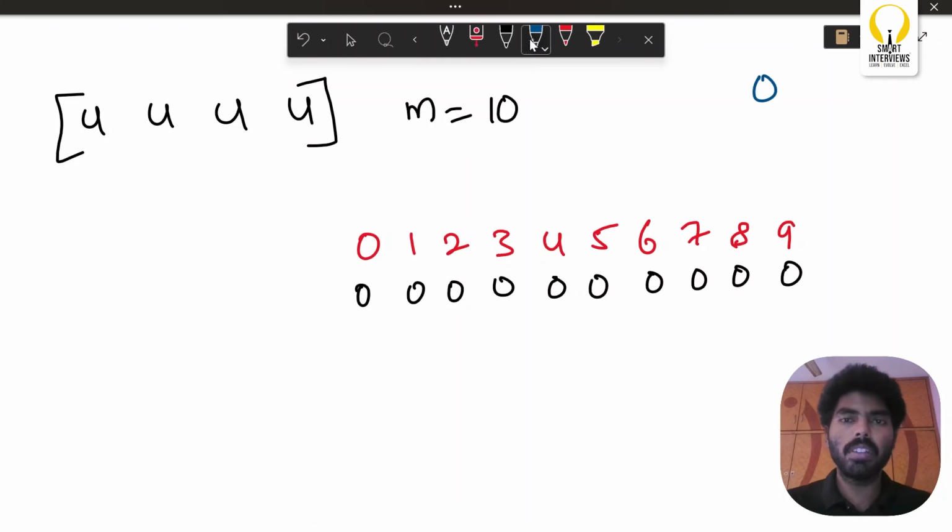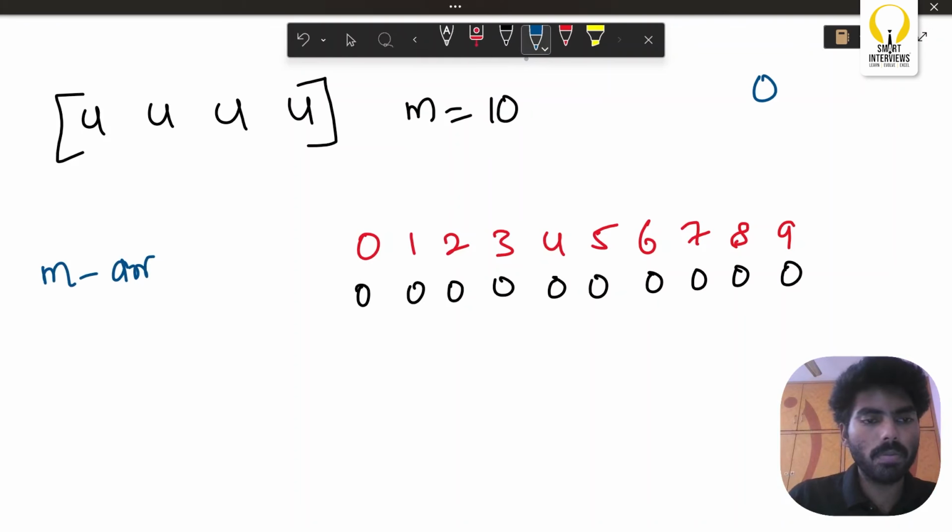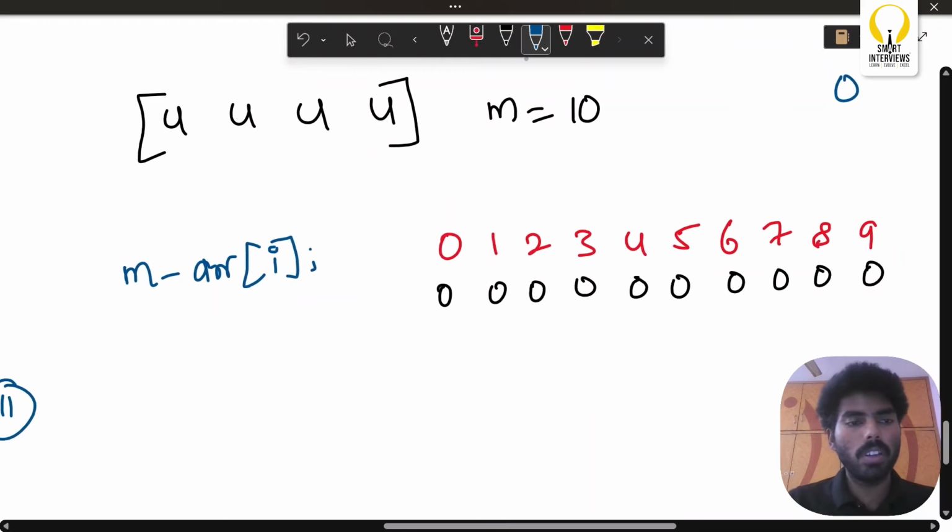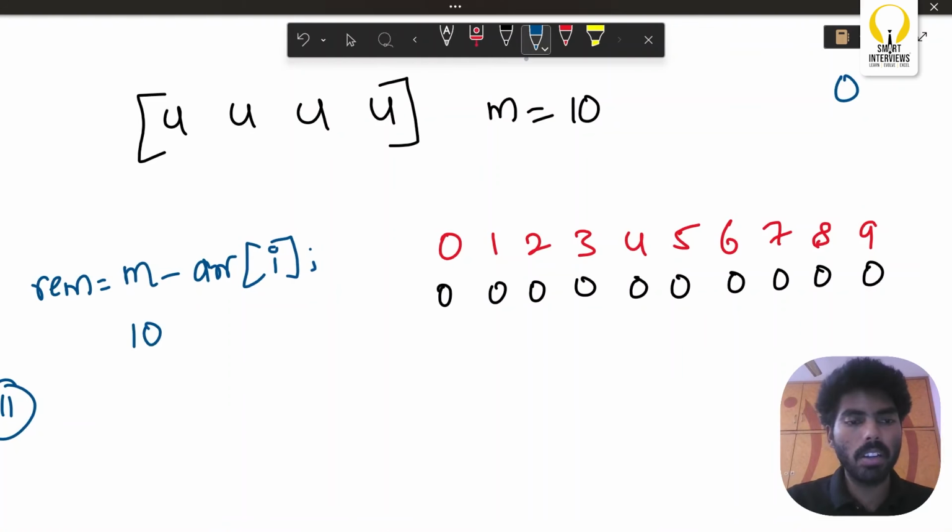Okay, so what I'm saying is you simply find something like this: m minus array of I. So this will give you the remaining, or we call it as reach. Okay, so here m is nothing but 10, and array of I is going to be a 4. So what do you get? 10 minus 4 is nothing but 6.